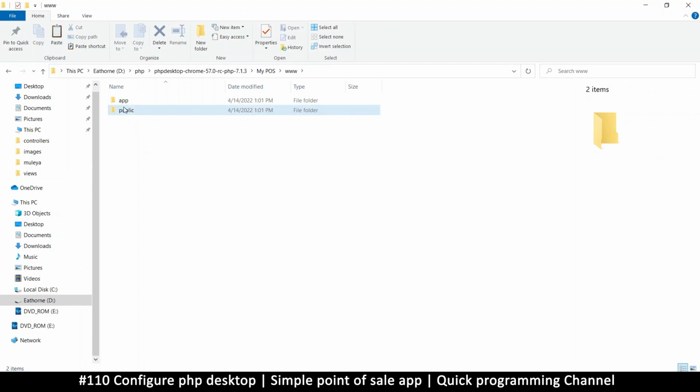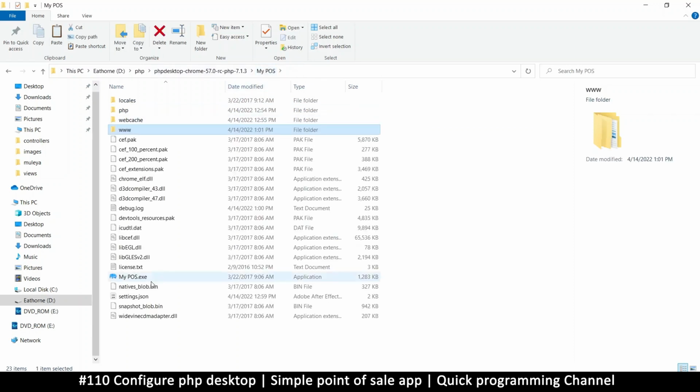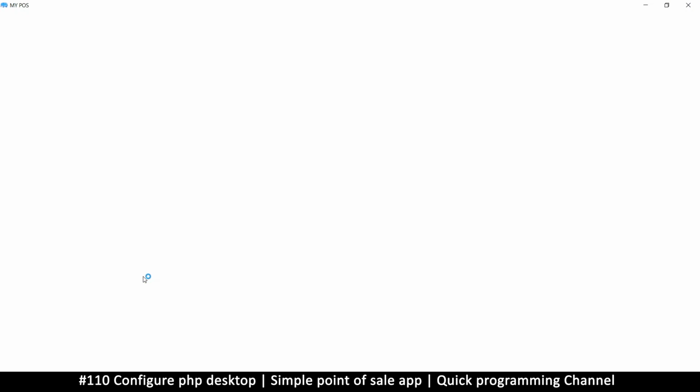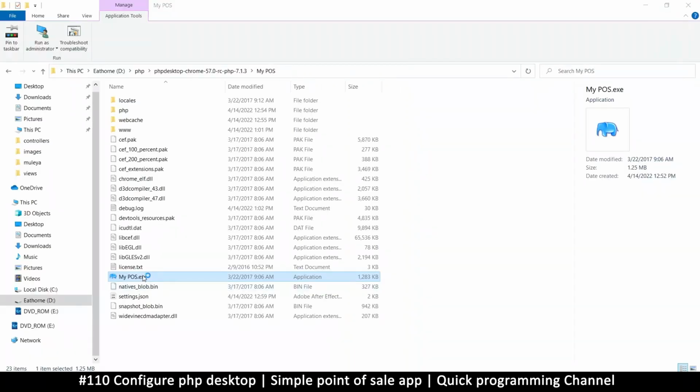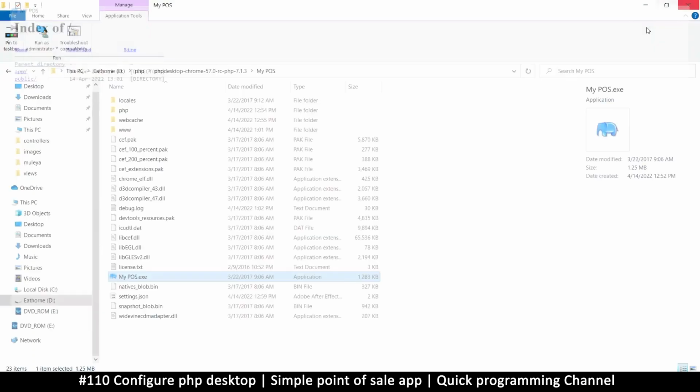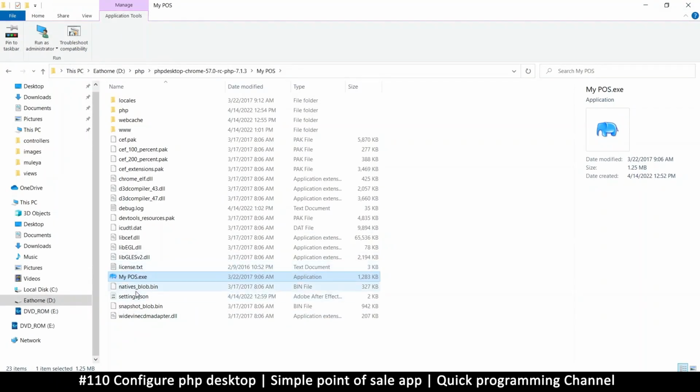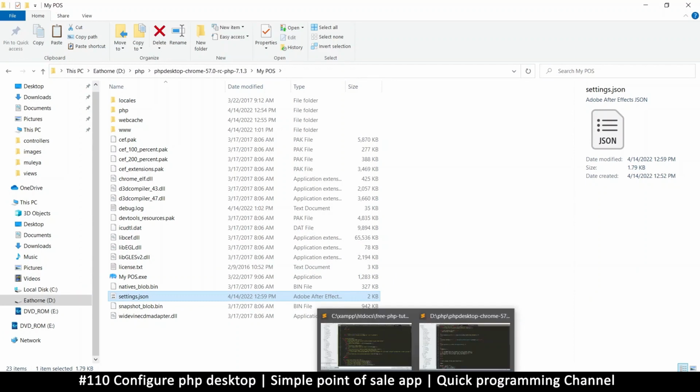So now that I've moved all my files here, we may want to run this, but the problem is the landing folder is the www folder. So if I go a step back like this and I try to open this, this is what will happen. It's just going to show the index of, and then there's a public folder, but if I click the public folder, it's going to open my application. But I don't want it to do that, because if I do this, I get index of every time.